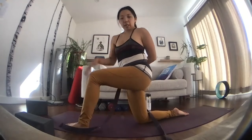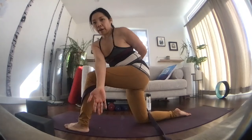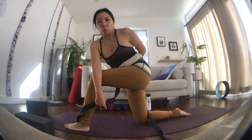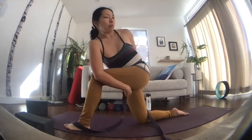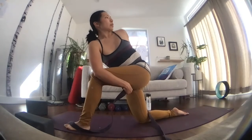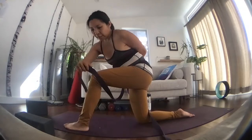Now I'm gonna take the twist to the outside of my left thigh, twist, right? Coming from the belly, grab the strap. I'm gonna walk my hands towards each other. Yes, and twist from the low belly. Remember, lift the rib cage. Twist comes from the low belly.